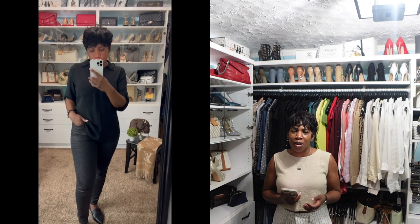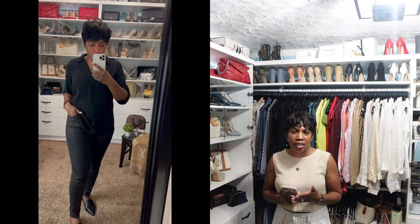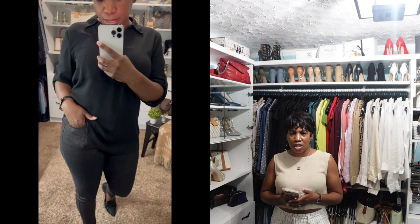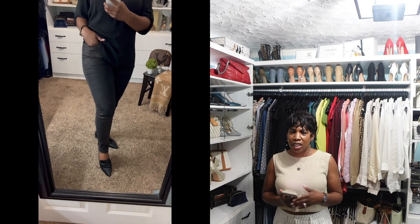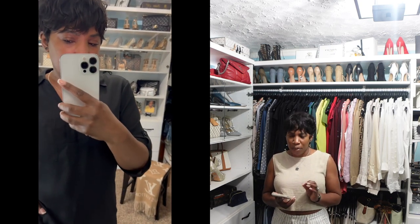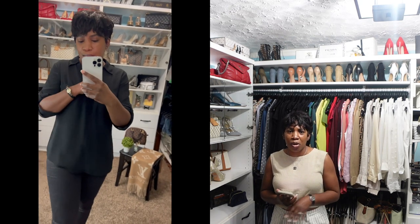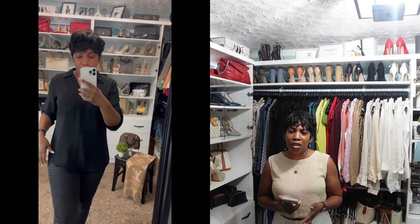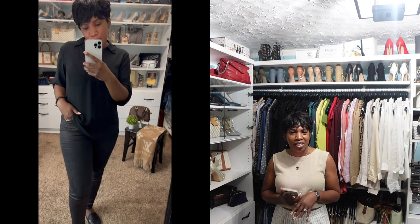When Tuesday came around I still wasn't feeling great, I wasn't 100%, and I really didn't want to put on any clothes at all. But I ended up wearing this black pullover top from Express, paired with these leopard print skinny leg jeans also from Express — they have a little green sheen to them. For shoes I'm wearing my black slides from Shein. This was really comfortable; I didn't have to put a lot of thought into it but I still looked put together. That was the outfit for Tuesday.